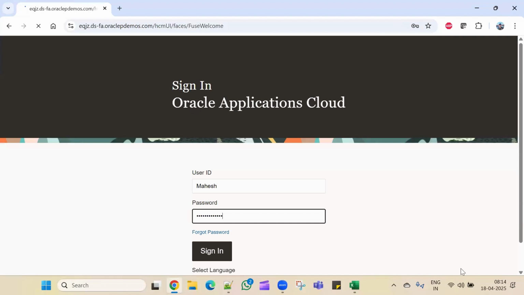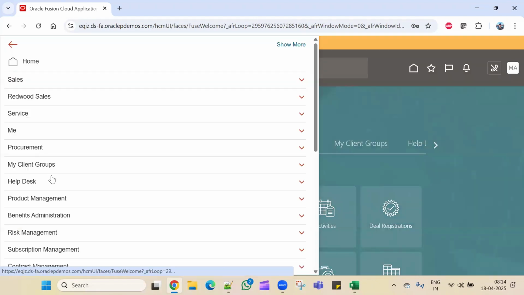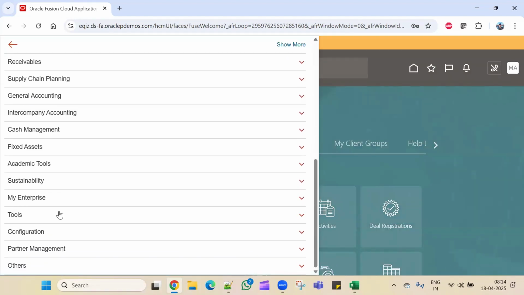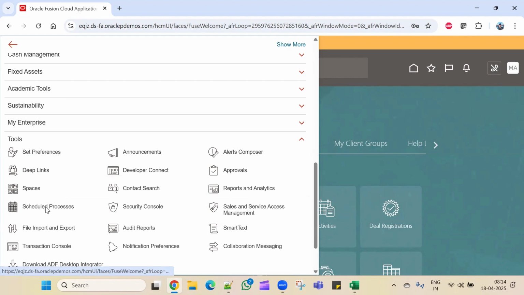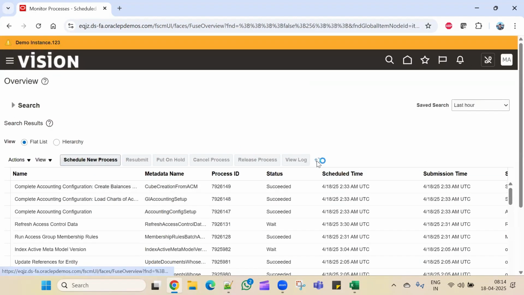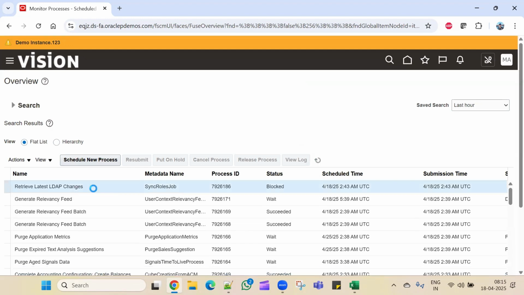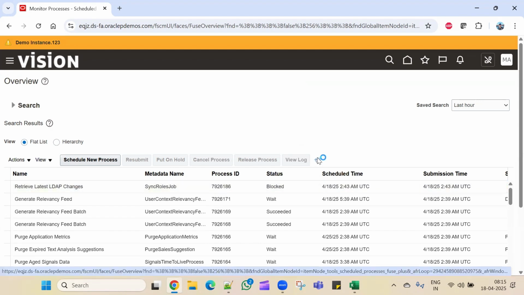So the backend job will be run as a scheduled process. We can go and verify how it is going. Let's refresh it. This is the LDAP job. Seems it was blocked.